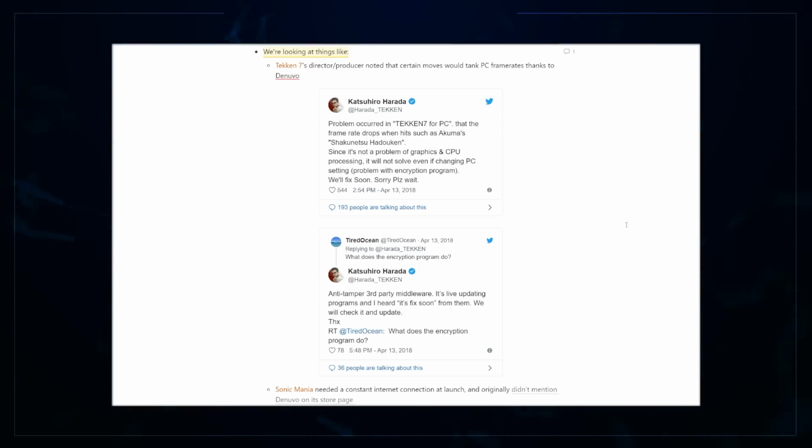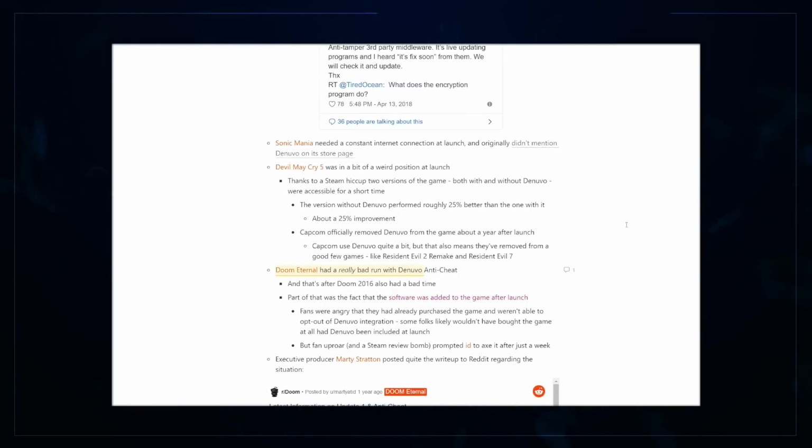There you go. Denuvo. Sonic Mania needed a constant internet connection at launch and didn't mention Denuvo on its store page. Devil May Cry was in its funny position that we've talked about a few times, where because of a Steam hiccup, 2 versions of the game, both with and without Denuvo, were accessible for a short period of time, and surprise, surprise, the version without Denuvo ran about 25% better than the one with Denuvo, and Capcom officially removed Denuvo from the game about a year after launch. Capcom used Denuvo quite a bit, but that actually has also meant that they've removed it from a fair few games like Resi 2 Remake and Resi 7.